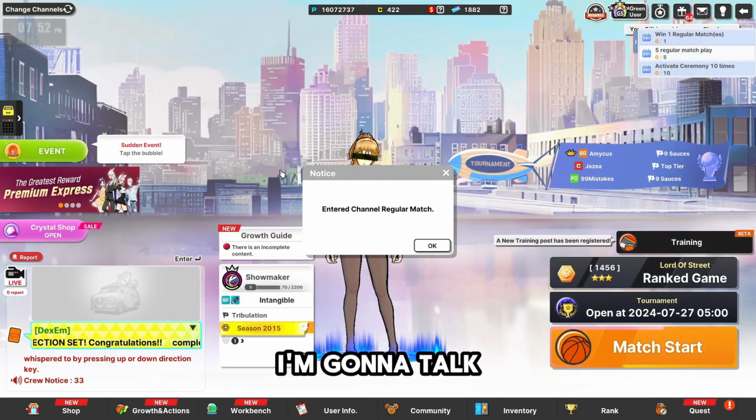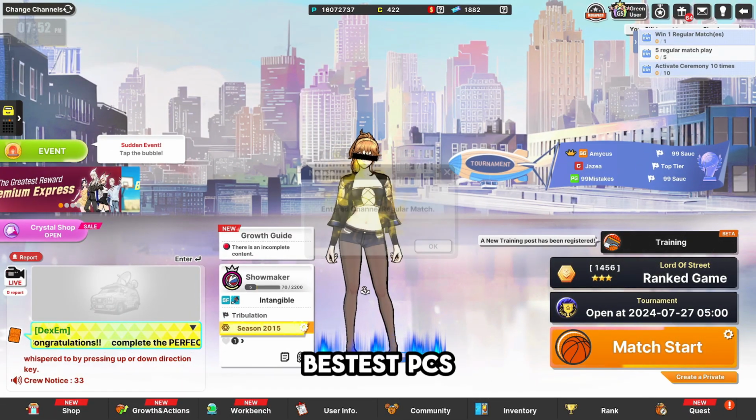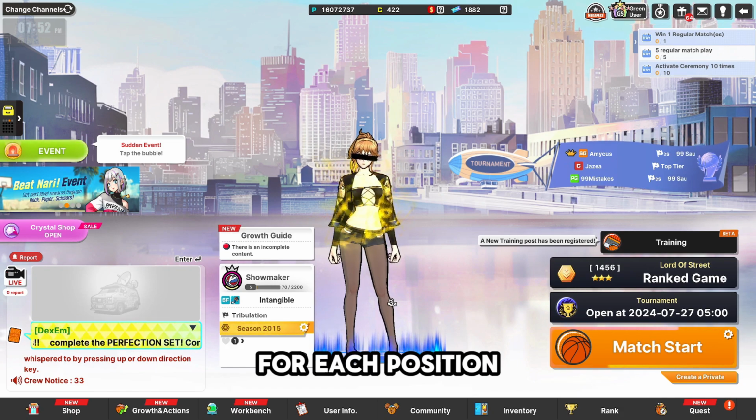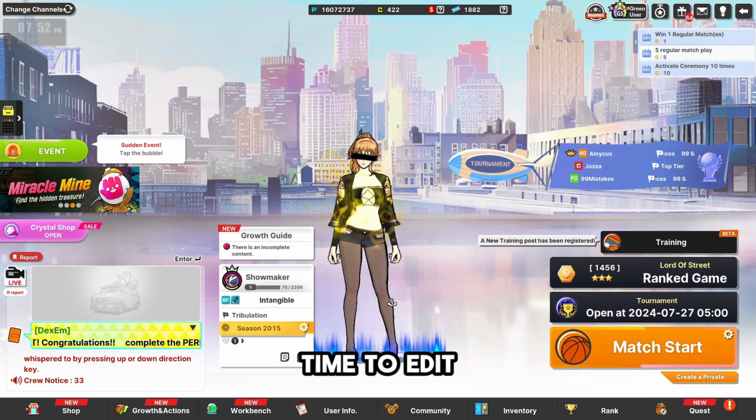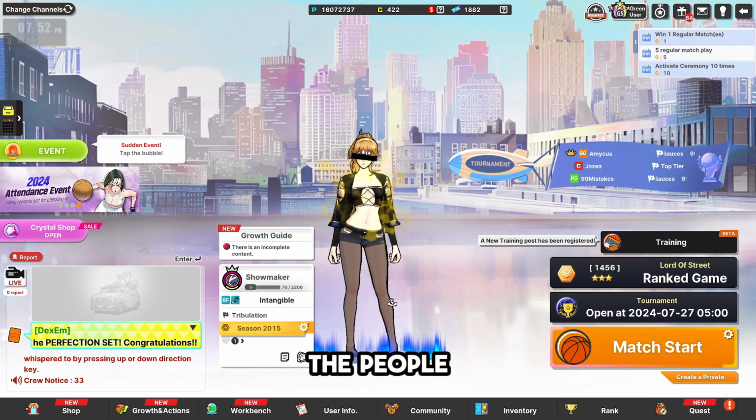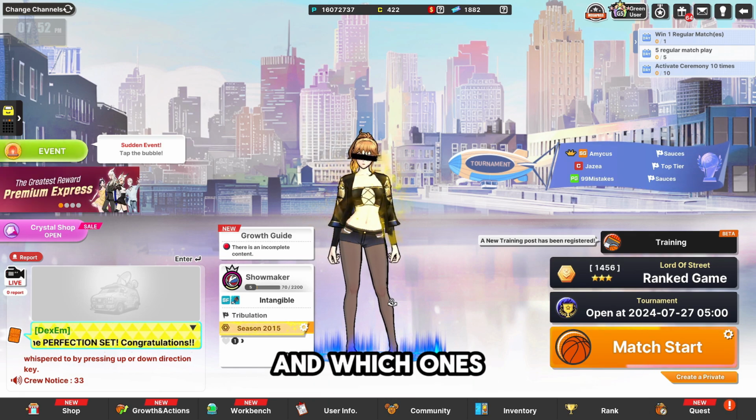Moving on from that, I'm gonna talk about all the best SPCs for each position you're gonna play. I'm gonna put them on screen for you so you have a visual. This is gonna take a long time to edit. I already know. For the people, you know what I'm saying? Starting with center, I'll show you which ones are free and which ones you have to pay for.